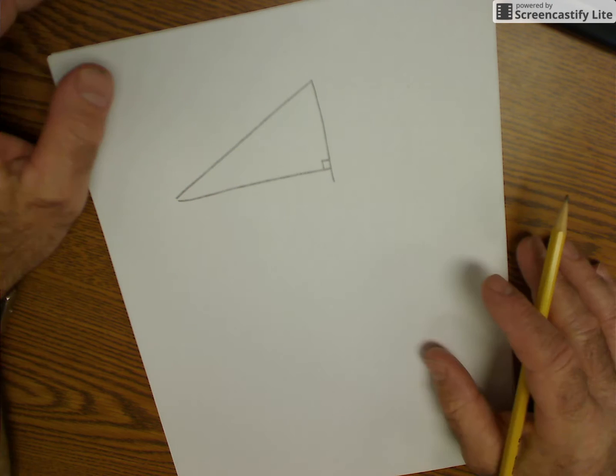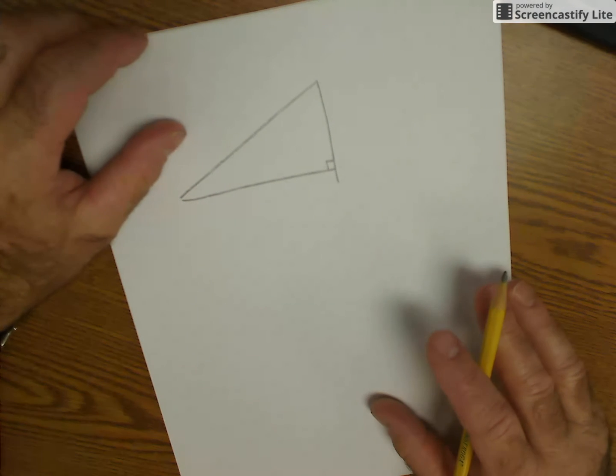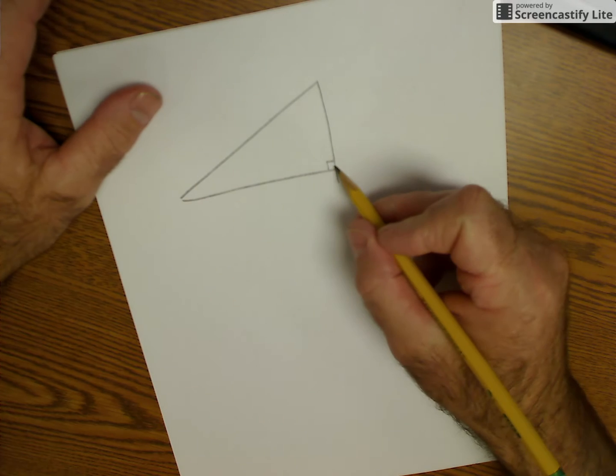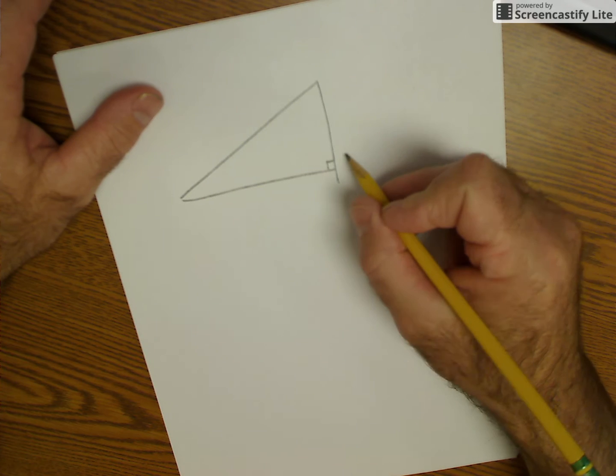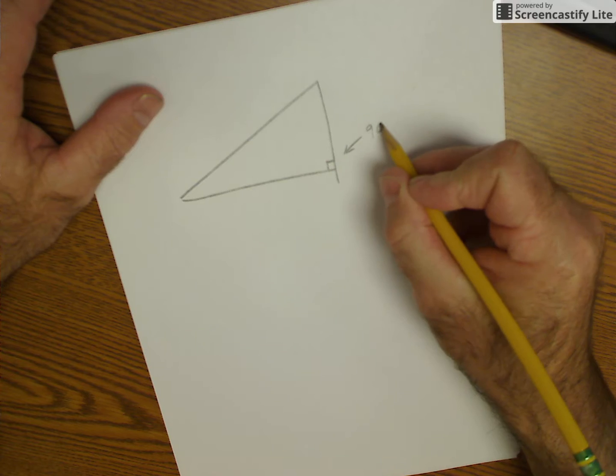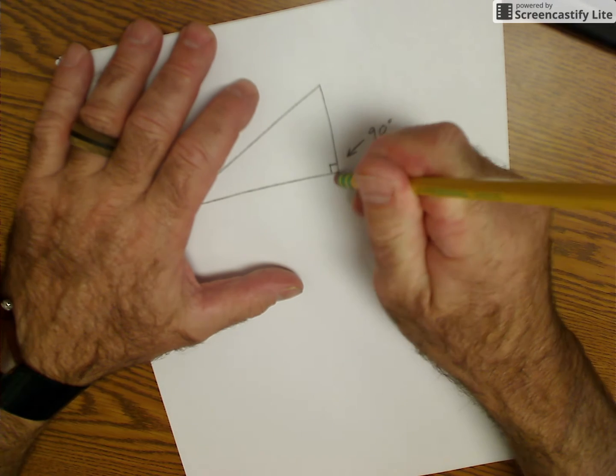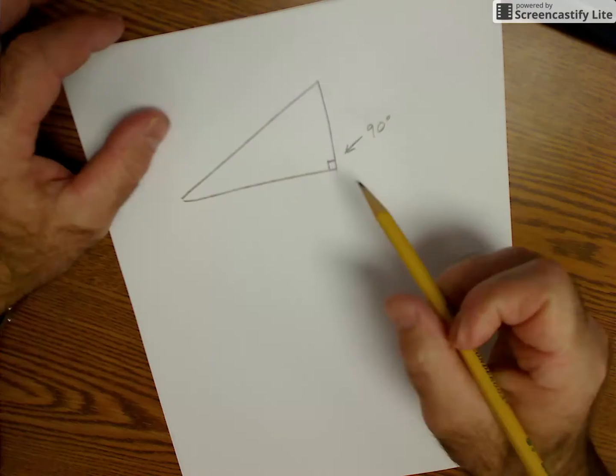Hey, hi everyone. Today we're looking at Chapter 12, Right Triangles. Right triangle means one angle is 90 degrees, and I use that little box right there to say that it is 90.